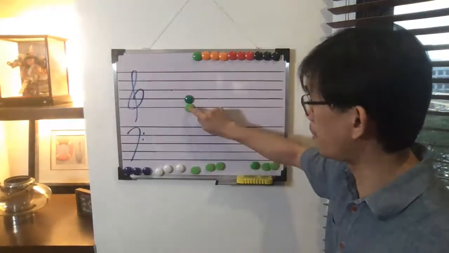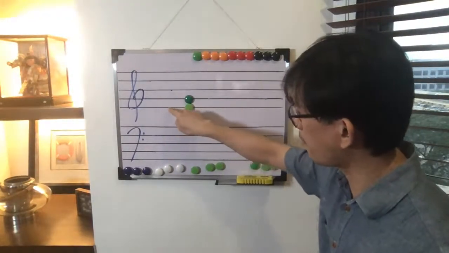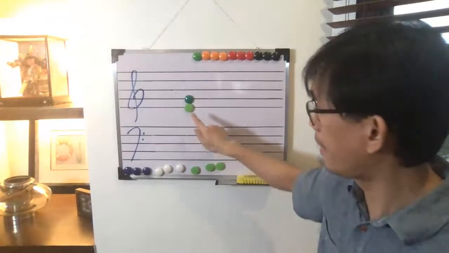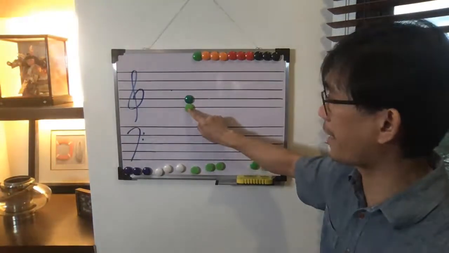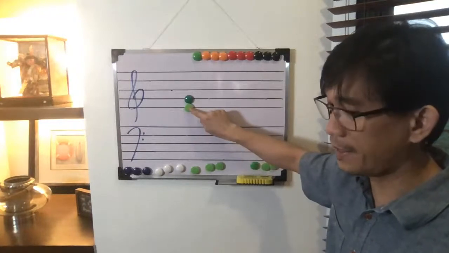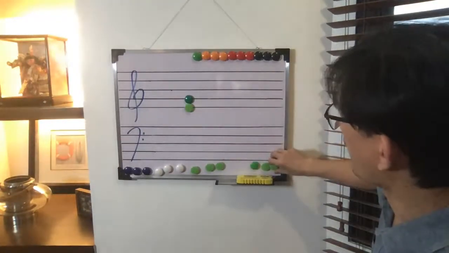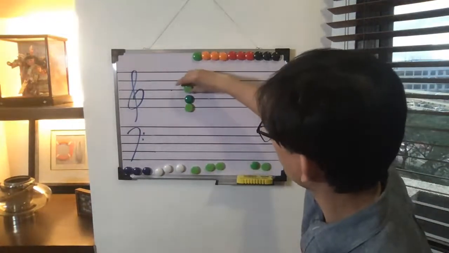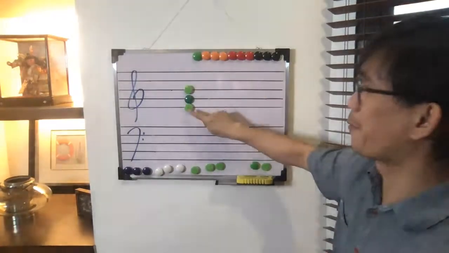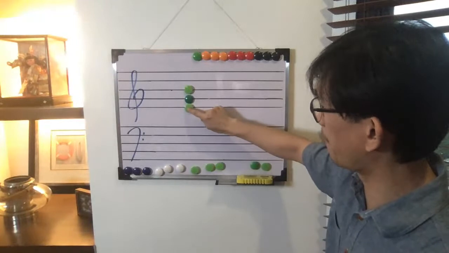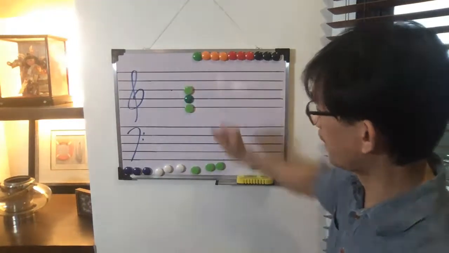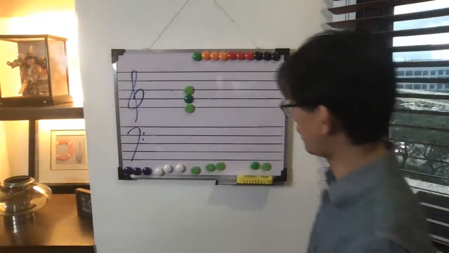Since the lowest note is right there in the first line, this is read as E. So that means we're in the E major scale. Now, if I say this is the dominant, we're still in E major, because that's the dominant of this note. Okay, so there it is.